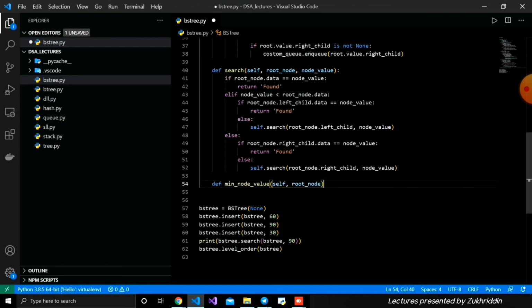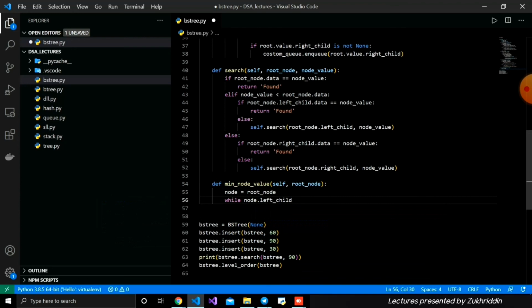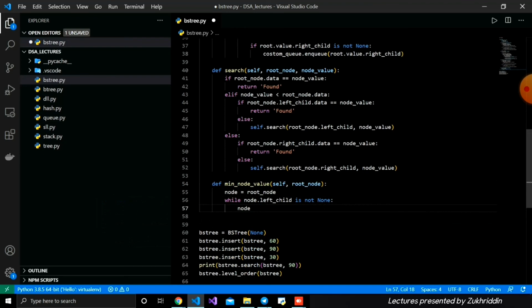Inside we're going to write node is equal to root node. And I'm just iterating using a while loop while node dot left child is not none, setting node equal to node dot left child.